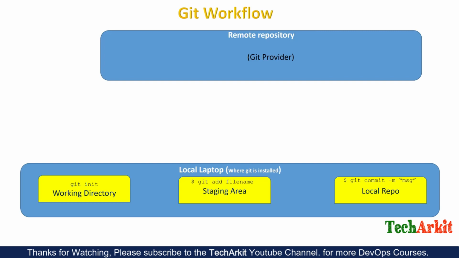That's where your local repository has been completed, which means that you have created your working directory and working space. There you have initialized your Git repository. Then you went ahead and added that to the staging area. Then you did the commit. So that makes your local repository complete and clean. So you have done the commit. Now you have the remote repository where you have to push the code. So how can you do that?